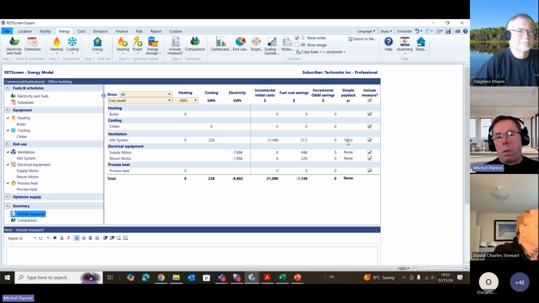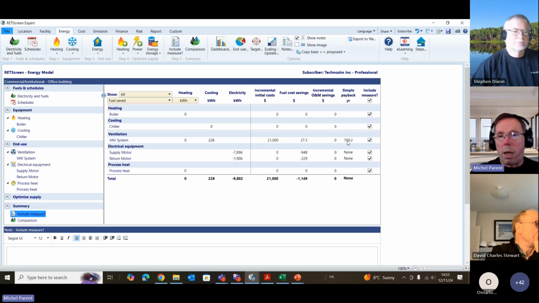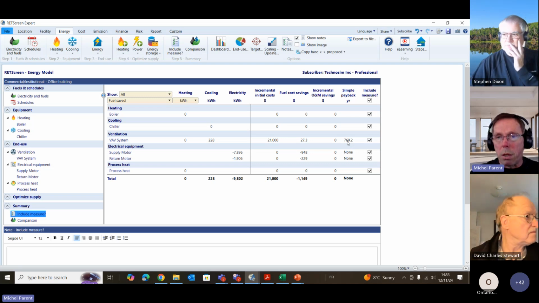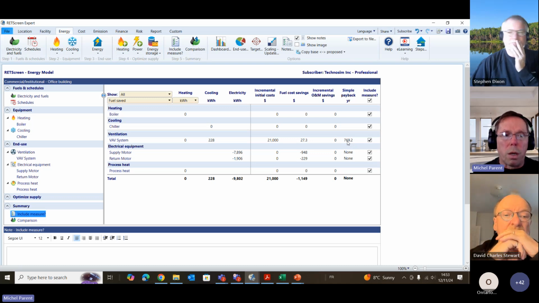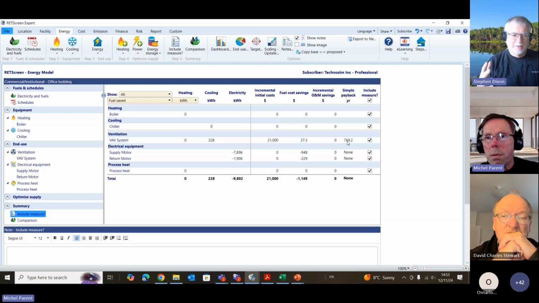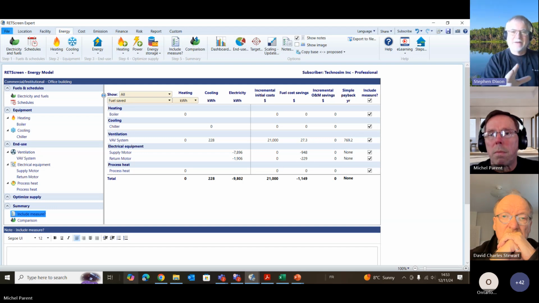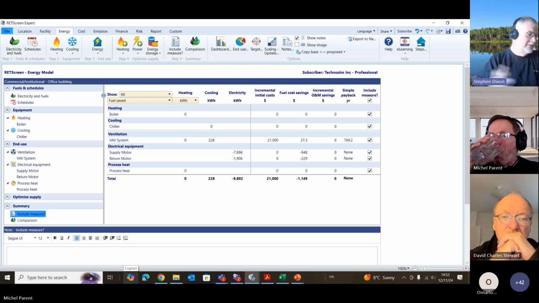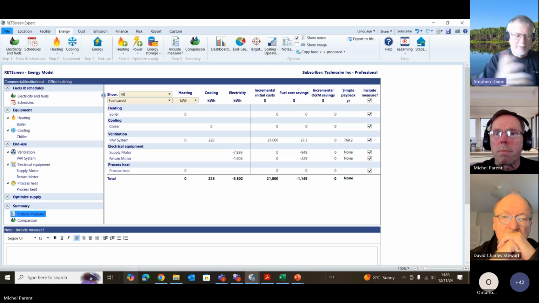But it just shows you how you define your HVAC system in RETScreen will provide you a really good idea of your payback for different types of HVAC system, from a makeup air unit to a single zone unit to that constant volume, which is a worst case scenario, and the VAV, as long as you apply the proper method of defining your ventilation system and obviously all of the other components of the system. So like I said before, it's about abstracting reality into a fair representation in the software, and then RETScreen helps you make a good decision based upon that result.